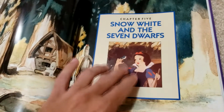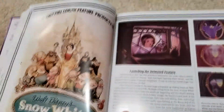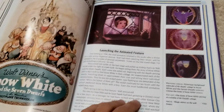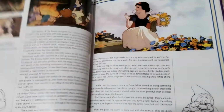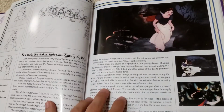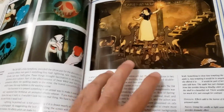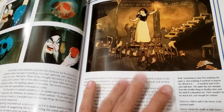Then we get to Snow White and the Seven Dwarfs, which of course was Walt Disney's first full-length feature animated movie. When people said don't go to the movies because if you watch something that's cartooned and animated you will go insane. Needless to say, people realized, wait, no, that's just other movie theaters trying to scare us. Imagine the world where Snow White didn't exist and you didn't get all this entire cinematic beauty of having a live audience and having things come to life in animated forms that were long, colored, with music.